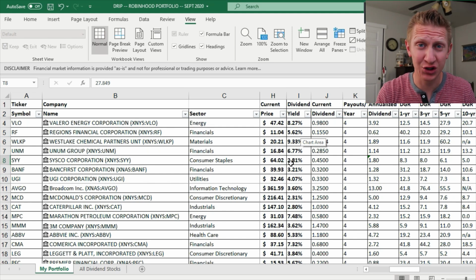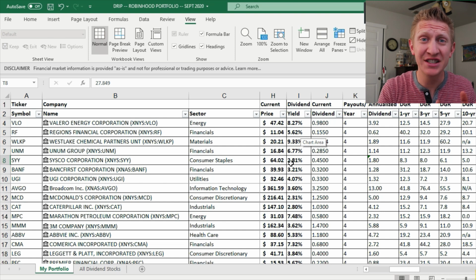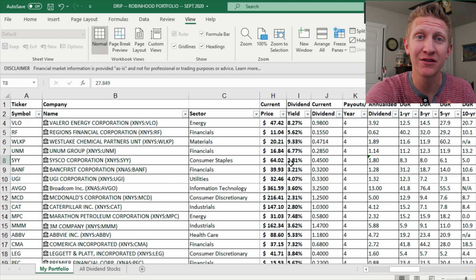With current dividend yields changing throughout the trading day, that's not how we calculate our portfolio yield. That would be the current yield based on the current price of the stock, but that's not what we're interested in. We're actually looking for the yield based off of cost, based on how much we bought the stock for.